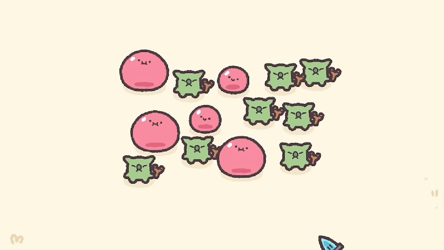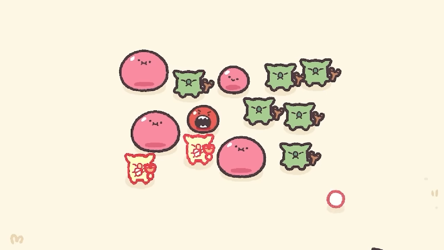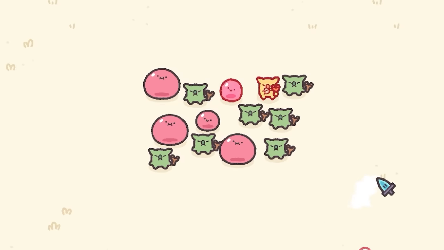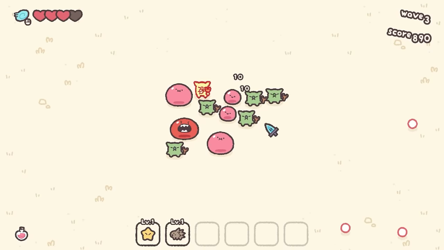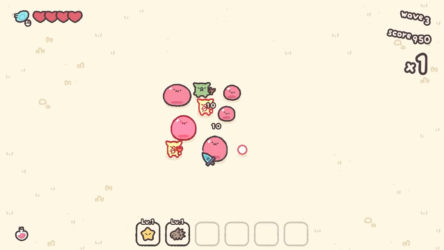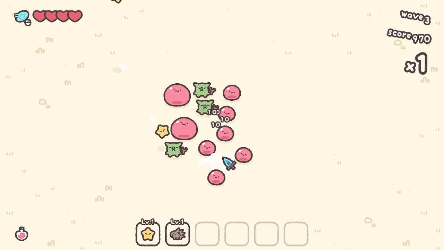So wait, what do these green guys do? Are they gonna... Oh goodness, they're firing at me. They're firing at me. Now, thankfully, I do have the right click ability to dodge. Still, let's stab these little guys. Now, you'll notice I did get a heart there, and because I got that perk earlier, it was worth two. Lovely. So I've just got to dodge everything.